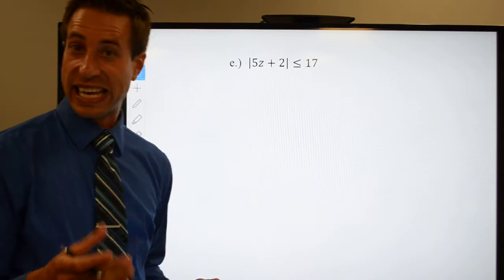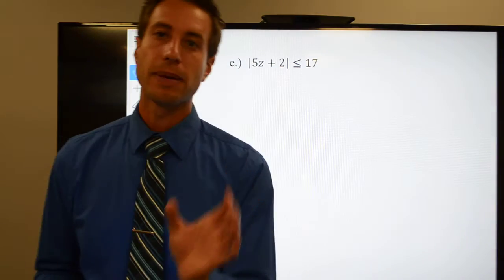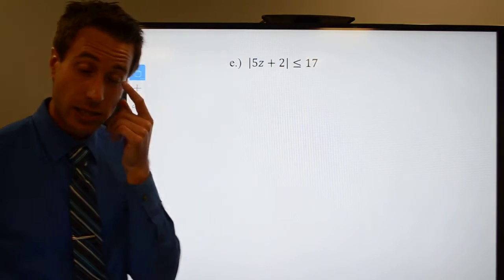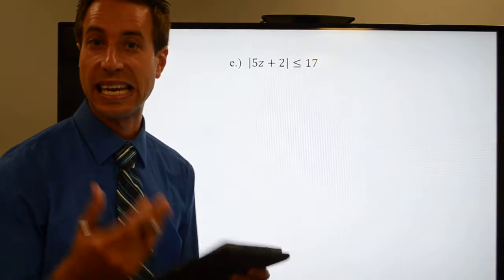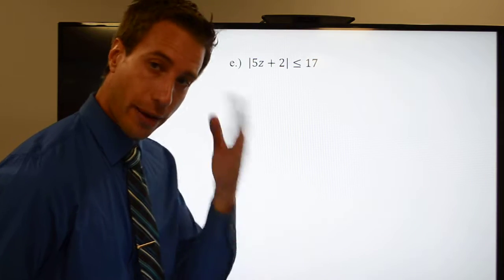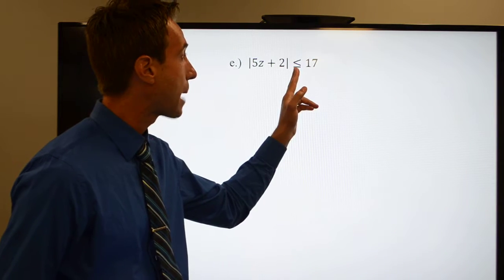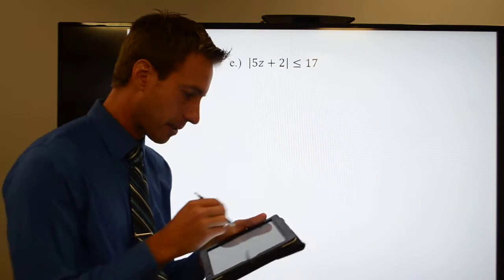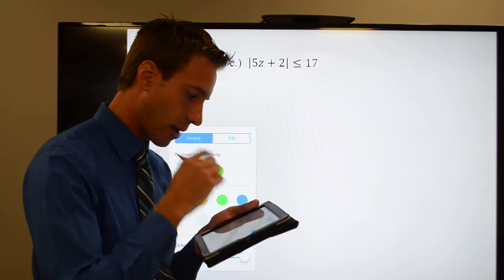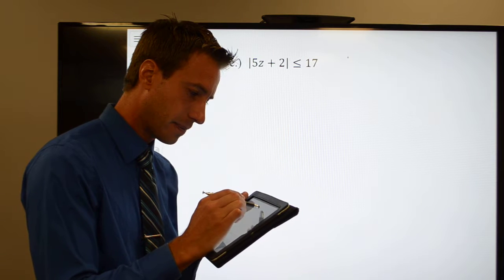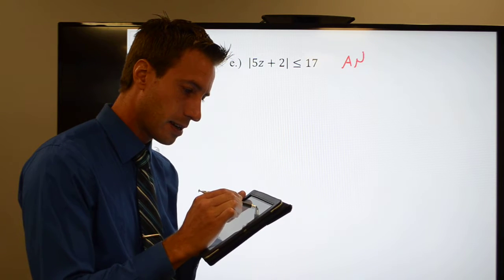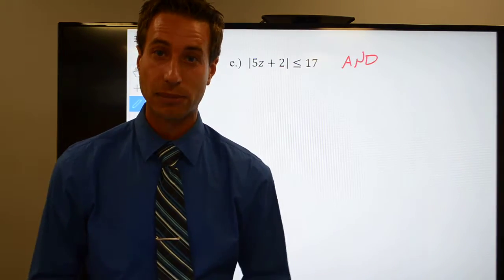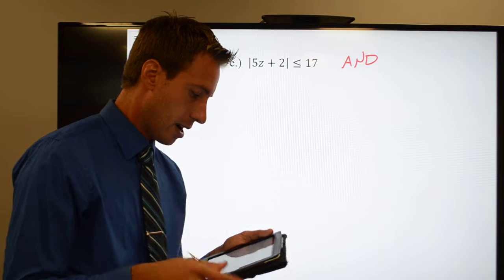Okay. Again, when it comes to these absolute values, I need to make sure that the absolute value is all by itself. And it is. So then the next thing I'm going to look for is, is it an and or is it an or? Well, I remember back to the chart, anytime I have the absolute value less than or equal to the number, we have an and. It's been a while since we've seen one of these. Let me go ahead and write it so that I don't forget. This is going to be and. And these are the ones that we can write all together and solve at the same time, which is awesome. I love these ones. They go pretty quick.